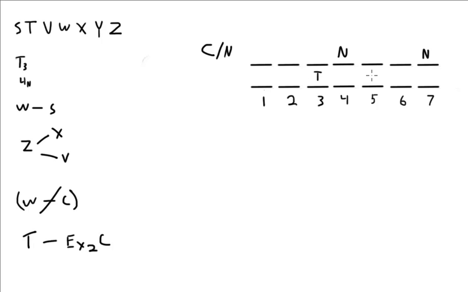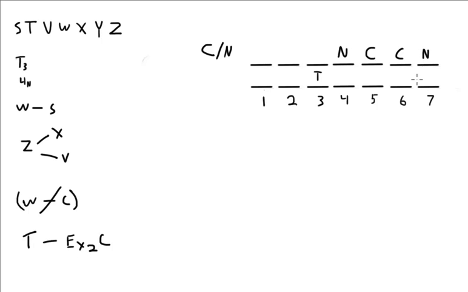After T, we're going to have 2 C's. Well, where could they go? That's not very hard, because the only spots that we have open left are 5 and 6. So we're going to put C into both position 5 and position 6, because there have to be these 2 C's. It's not like there's a maximum of 2. There's exactly 2 C's. So how does this rule run into our previous rule about W not being before C? Well, you may be thinking, we already figured out that N must go into position 7.